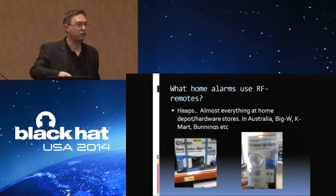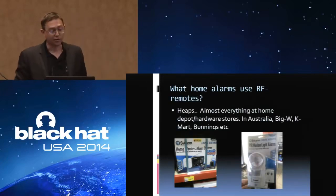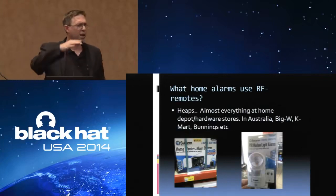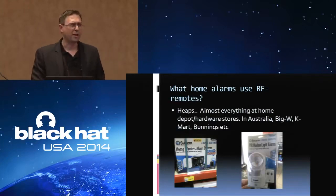As you're coming in through your driveway when you're going home, you just disable the system and you go into your home. And here's an example. I think I've shown this here in the slides. This system cost about $110. That's towards the upper end of the home alarm market. It's not a commercial grade system, but for a home alarm system, it's one of the upper end ones.